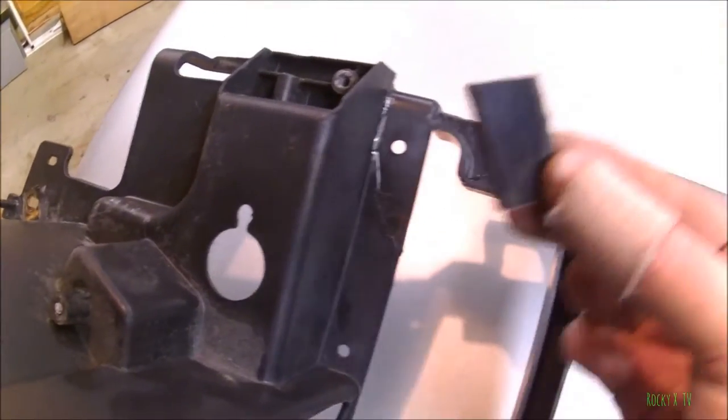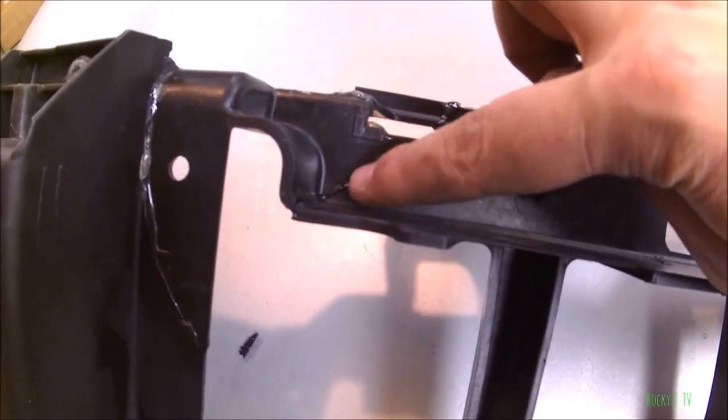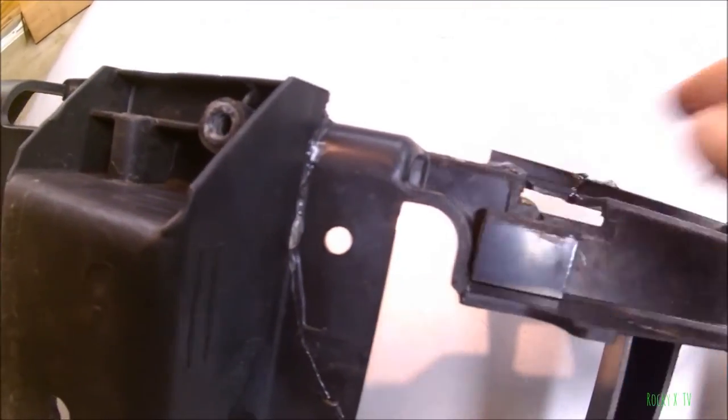There is one spot I'm gonna take a piece of this plastic. As you can see right here, when the piece broke, it doesn't fit exactly back in there. So I'm going to epoxy that over that.